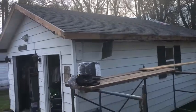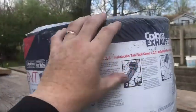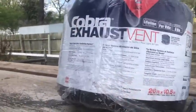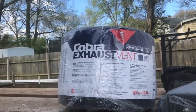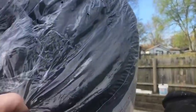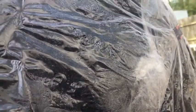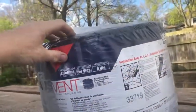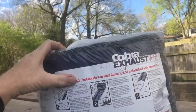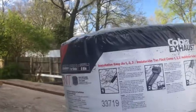All we have left to do is put on this. Now I've never put on this product before. I have used the plastic product that you would roll out — this is kind of a meshing material, comes with coiled nails on them right there at the bottom. Since I'm not using a coil nailer on this project we won't need those, but I've read the instructions, it looks fairly easy to do, so we'll get started on that and that will wrap up this roof.